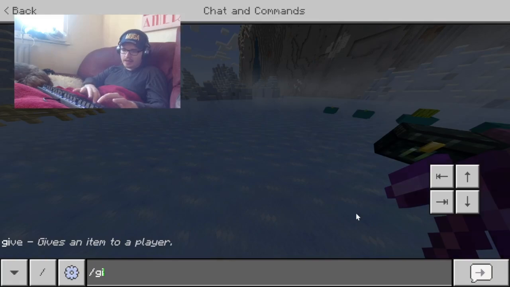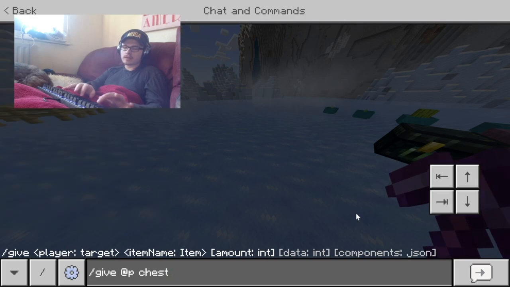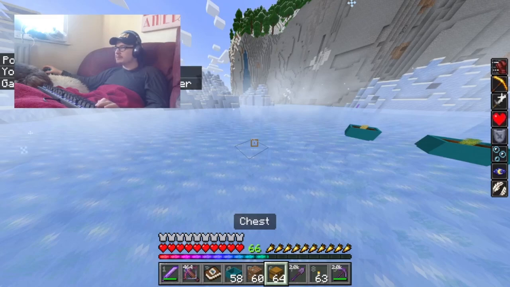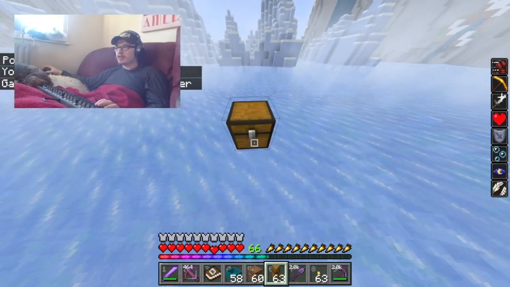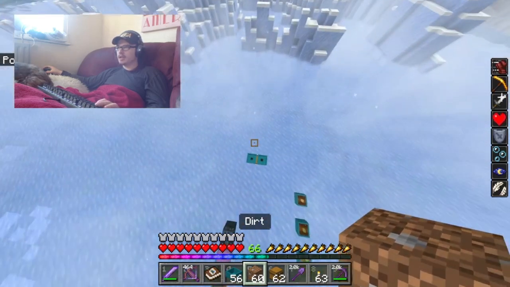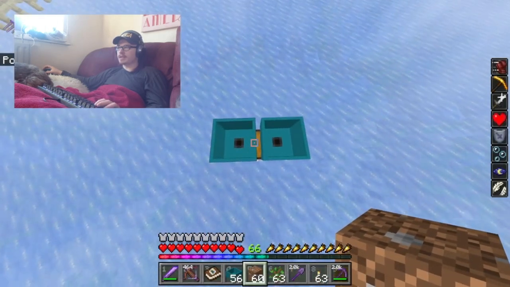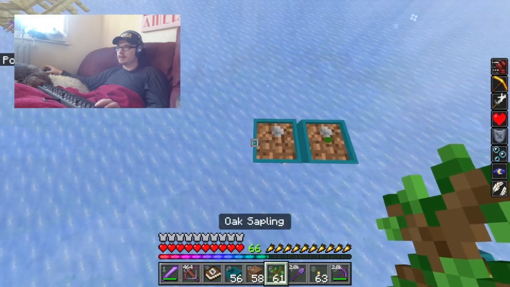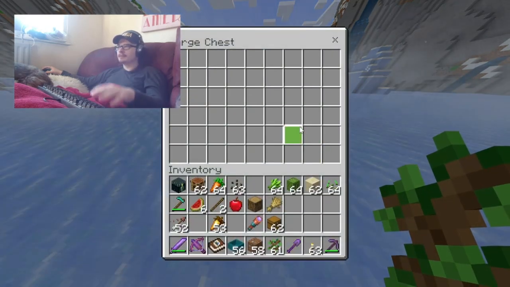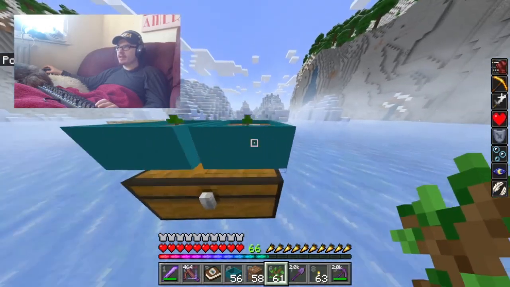Give a pot chest 64. So for this you want to place down a couple chests. Make a fight. Two of these on top, and then let's do wood. So let's get a couple of saplings in here. Yeah, just a bit laggy. So yeah, you can open it with them on top, so that's good. This is basically just saving, except for that.